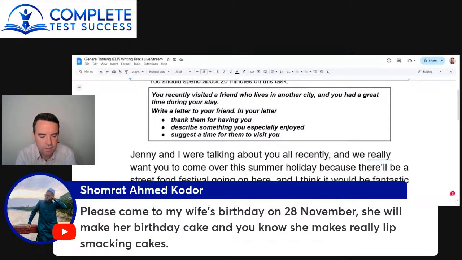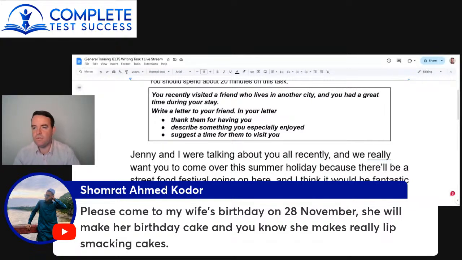Maybe that should be a full stop. We wouldn't really say it like that, please come. We wouldn't be that direct. We'd say something like, it would be great if you could come. I'd really love if you could come, something like that. So anyway, full stop. She will make her birthday cake, and you know she makes really lip-smacking cakes.